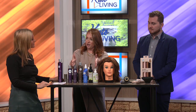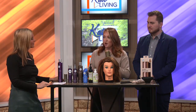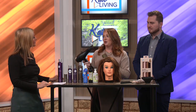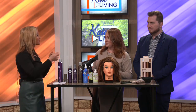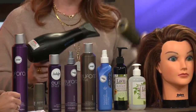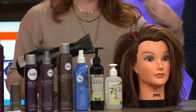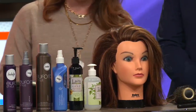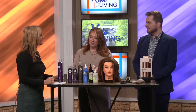You want heat protectant and finishing products, but these are more what you use when the hair is wet. Then you'll use a round brush and a blow dryer with a nozzle. This is what's really hard to do on your own — even as a hairstylist — because it's about the direction that you're pushing the hair and the tension that you use. Then there's the magic wand technique to give it just a little bit of bounce and curl on the end, or if you want it really sleek and smooth, that takes some special technique too.